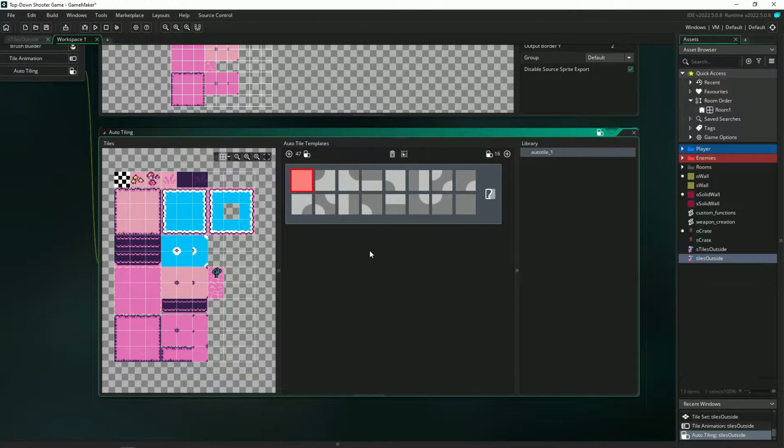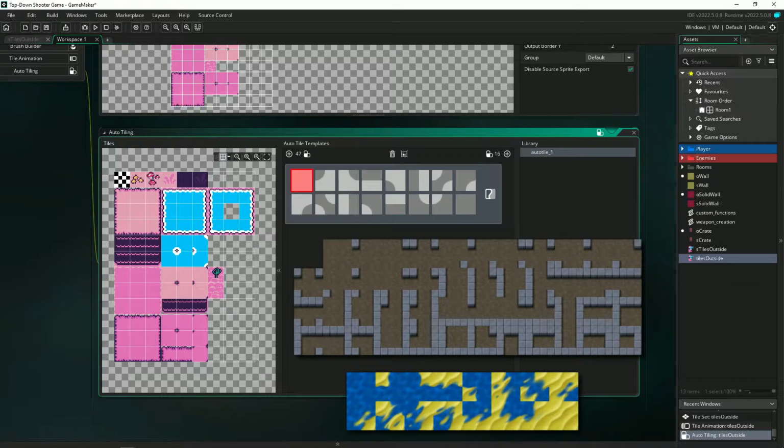And I'm going to zoom in a little bit, and you can see here, it kind of gives you a little outline for what type of pieces you should be putting. It is confusing. I'm not a massive fan of the sort of graphic that they've chosen to do this. I think this can be kind of hard to read, so I'll explain what it is, and hopefully you'll click into it pretty fast. If you go into the Yo-Yo Games documentation for GameMaker Studio 2 online, and you open up auto tiling, or you just search on Google auto tiling GMS2, that will come up. You can open that, and that has some actual reference images with like a mock-up tile set. I think that one's a lot more clear.